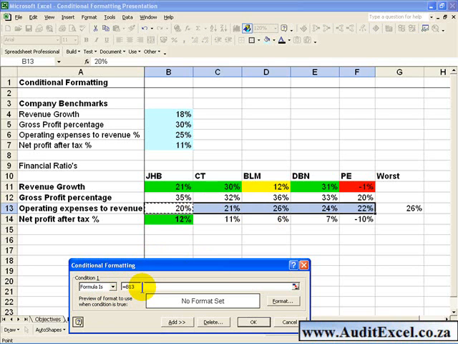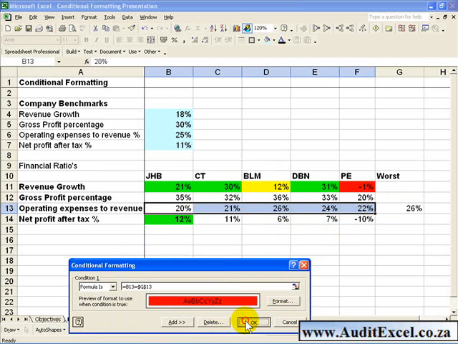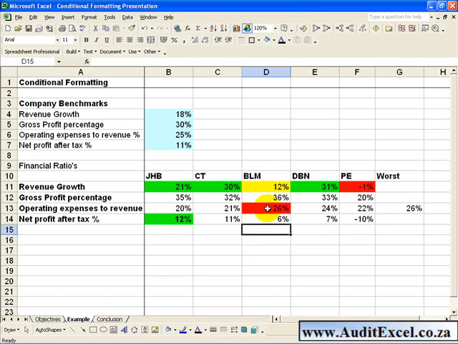And we say if that is equal to this cell, and again, even though it's moving across, we now know it needs to be anchored there, so that's an absolute reference, so we're happy with the dollar signs. The format we want is red to indicate the problem department. Click OK. We click OK. And what happens is it points out which one is the worst based on this formula. So if it turns out that we actually have a 27% there, it will move across and highlight the department that has that highest value.